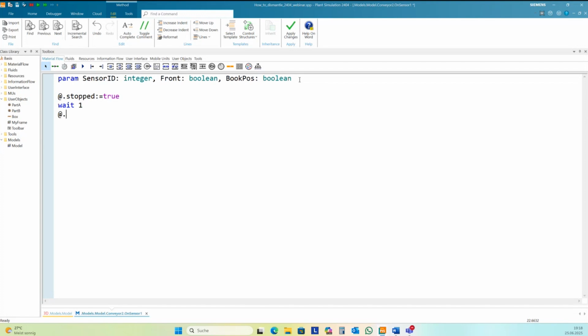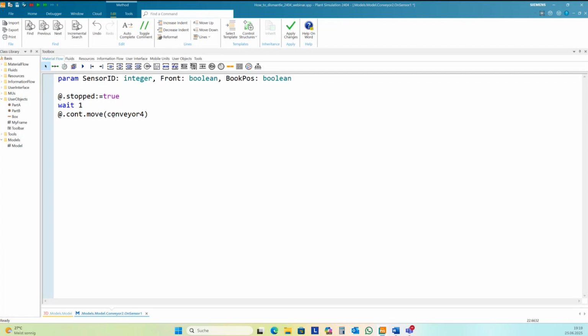And then I access one part out of the box, again with add.quant, point move, and I need to set conveyor 4 as destination.